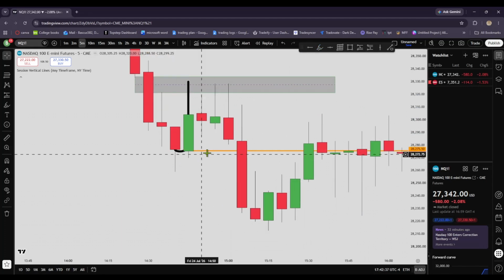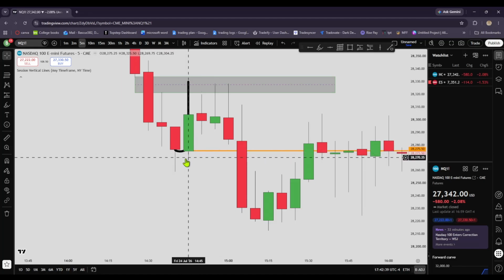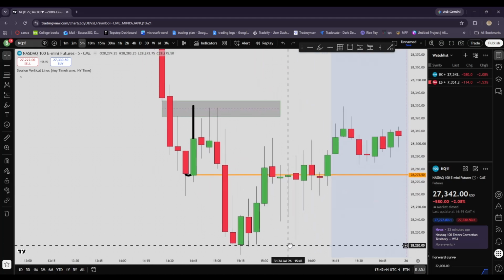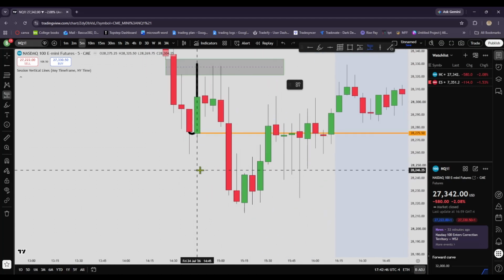We'd have to break structure out of this open right here. And this is where we close. And that is one way you could put the pieces together. Now, I know you guys are saying, wait, you didn't continue to go down afterwards.